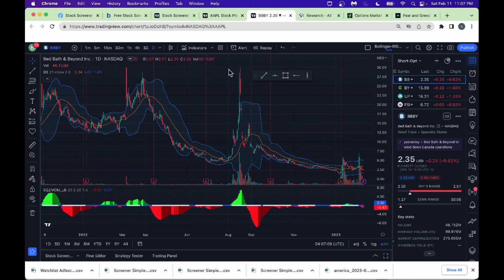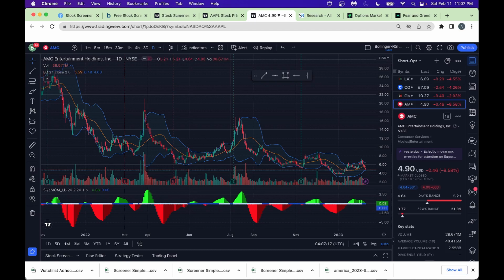And then we look at AMC here. All right, so we got AMC stock. Look, this one is coming down big time. It's hugging the Bollinger Band lower band. It came down to the lower band, went slightly higher, and it's kind of hugging the lower band. It tries to slightly go higher. So I would wait here. I would slowly start buying when it comes slightly down. It's already toward the Bollinger Band lower band. Then I would buy slowly here, and I would take the bounce and sell it off quickly.